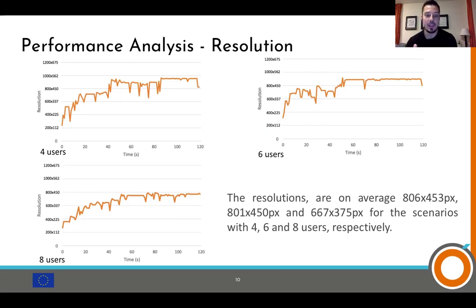And I believe these are resolutions that will not affect too much the users, especially if you're on a small screen such as a smartphone, which is one of the main targets of the algorithm. It's for constrained devices that don't have great capabilities for generating graphics. But even on larger screens that we tested, these are good results. So the adaptation didn't go in a too invasive way for the users.